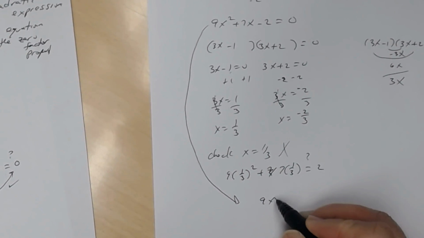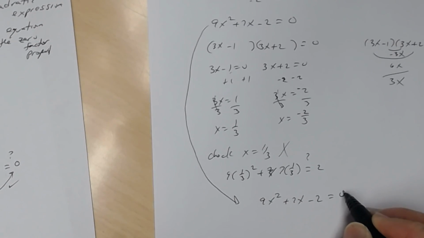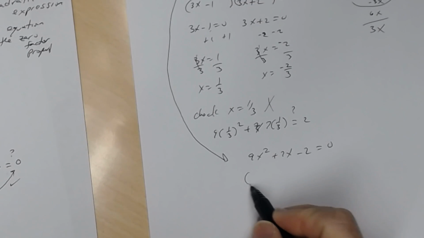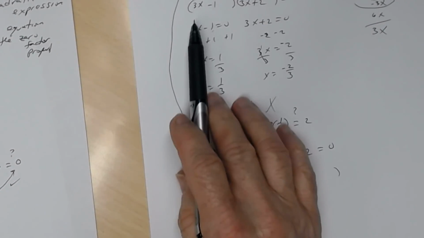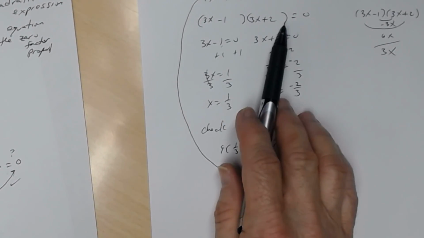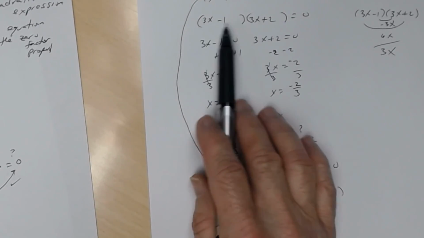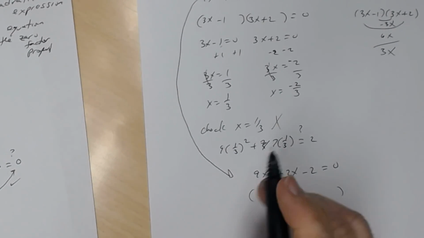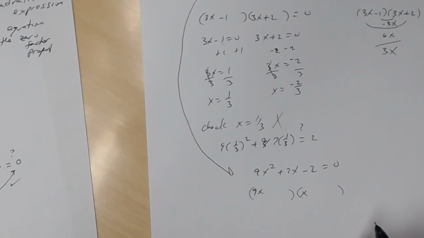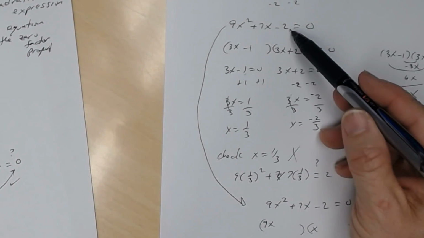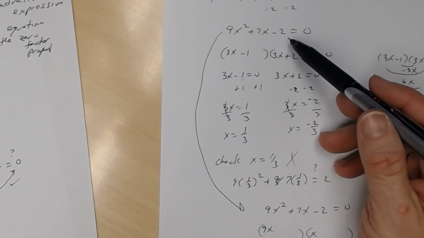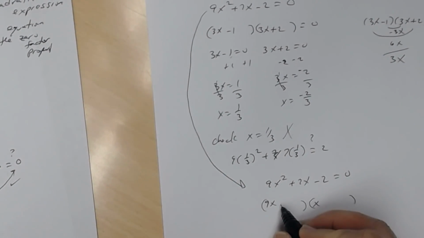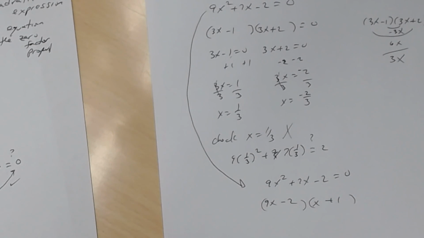Let's factor this again: 9x squared plus 7x minus 2 equals 0. If I factor it again, obviously 3x and 3x won't work. Switching these, remember, these are the same terms, so it's not going to matter whether I switch the 2 and the 1. So I have to use 9x and x. The only factors of negative 2 are negative 2 and 1, or 2 and negative 1. And what's going to work is this one. Again, let's check.